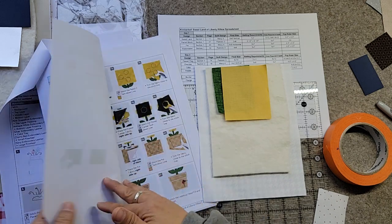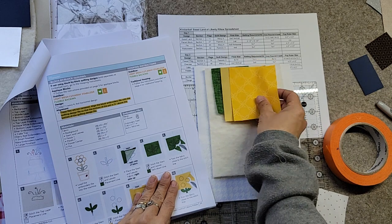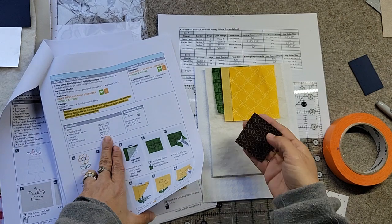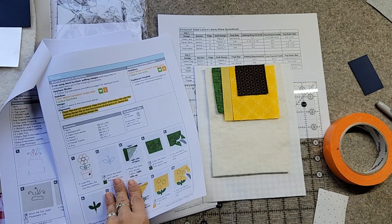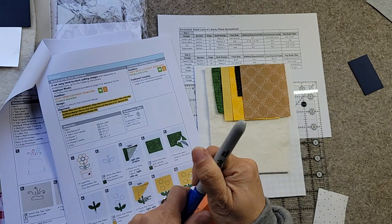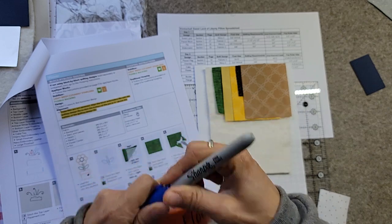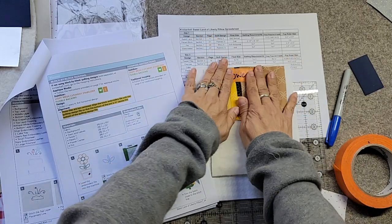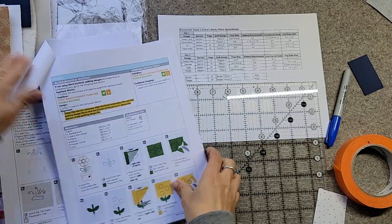And then we're going to have the lattice petals, which are also going to be 3.5x3. The center, which is going to be 2x2. And then the pot. The pot is 3.5x3. And that's the whole thing. We'll call this flower. I love being organized and ready to go. So you can just grab each one.